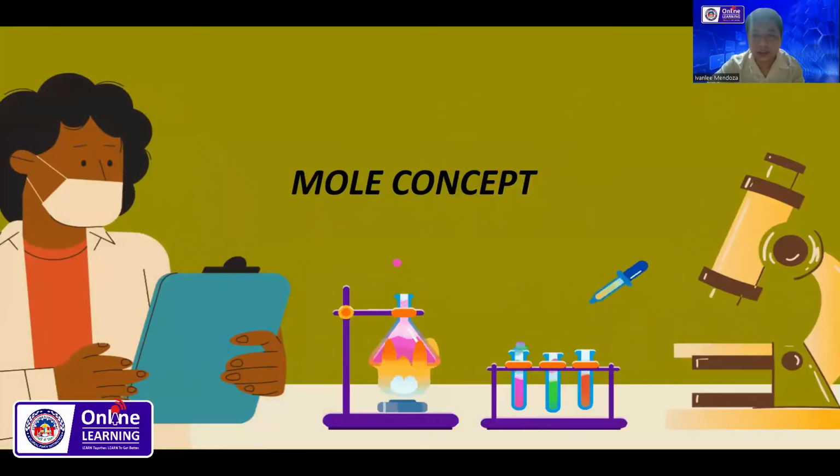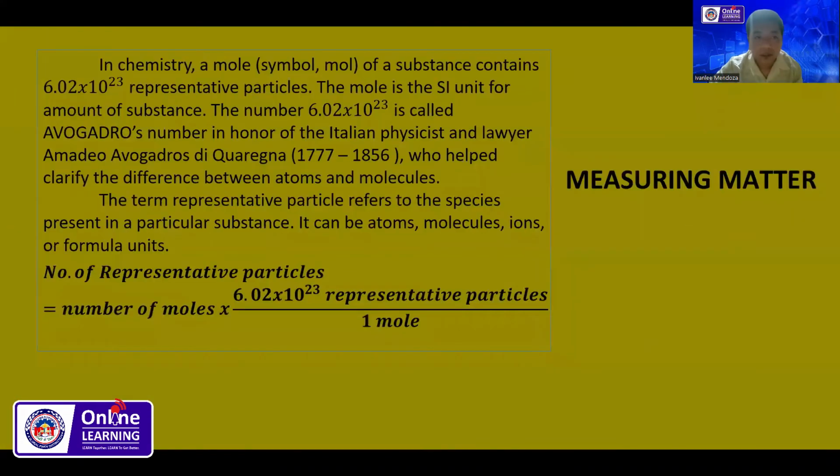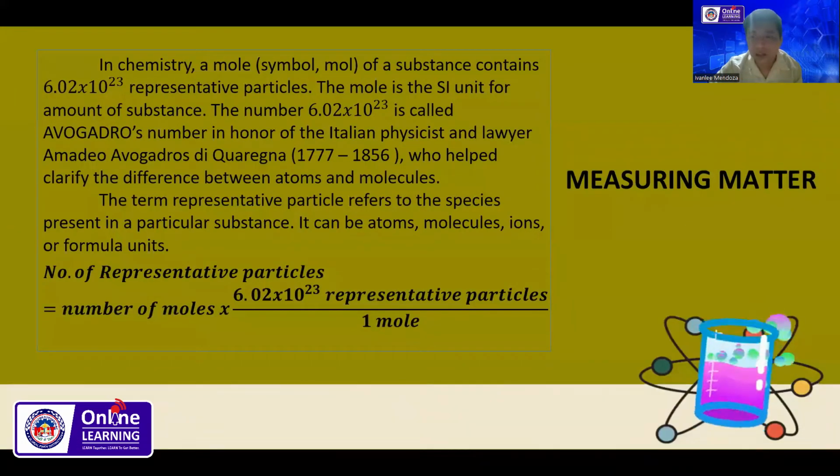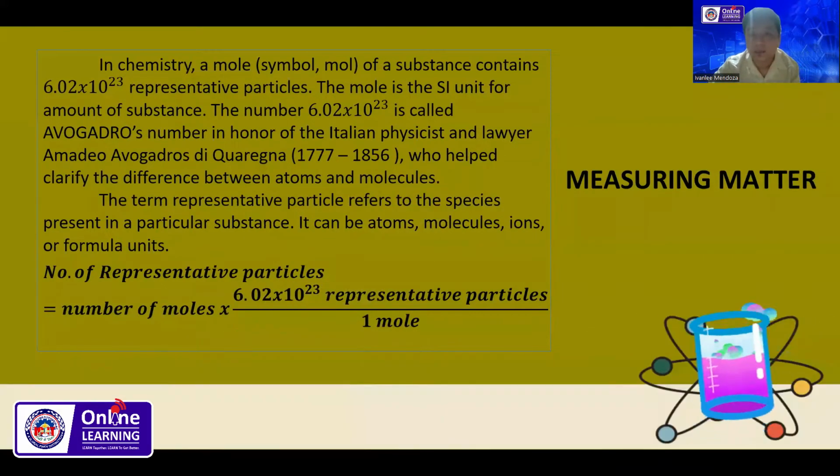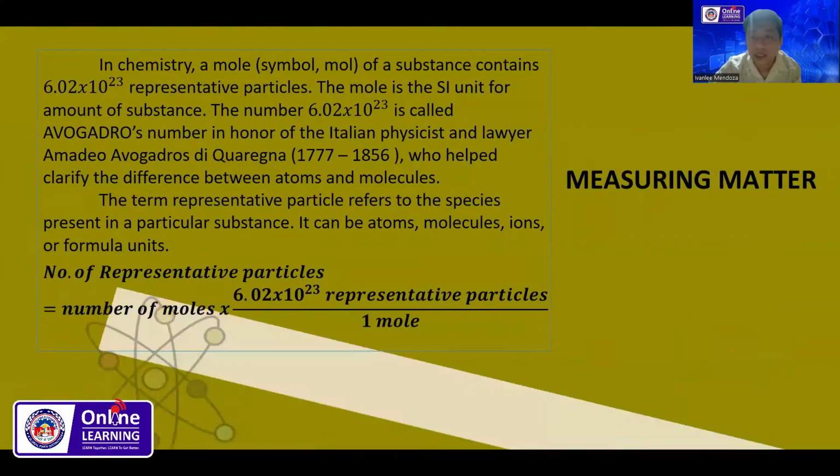For this day, let us proceed to the next chapter, that is mole concept. Now, in this topic, we have measuring matter. In chemistry, a mole, or simply the symbol mol, of a substance contains 6.02 times 10 to the 23 representative particles. The mole is the SI unit for amount of substance.